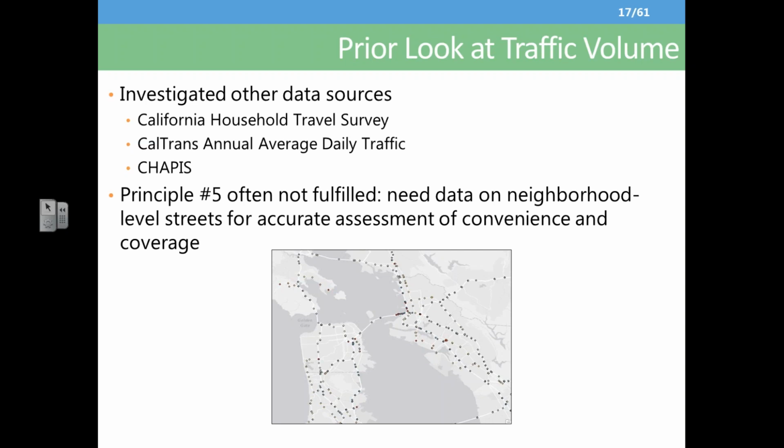And while for the whole state there are 7,000 data points, and that sounds like a lot, in reality you have no information about your lower classification roads, your neighborhood roads, your roads that lead out to the highways. What you really have is mostly a lot of information about the major highways and maybe the second tier highways or second classification highways. And so we can't really use that information very well when we're trying to look at full traffic patterns, and we wouldn't have data then that is equivalent to the detail and precision that we have for the coverage data and for the other information that we utilize in CHIT.